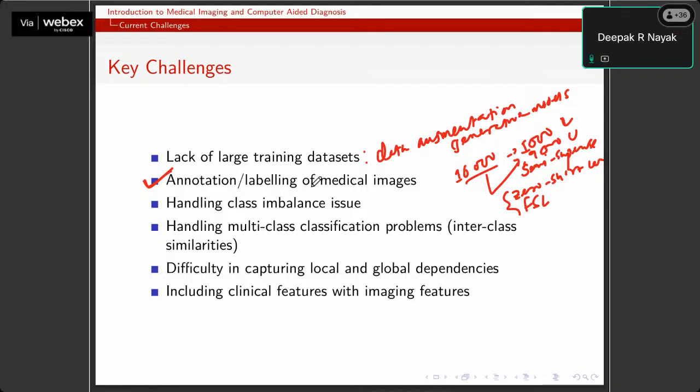Fine. So, handling class imbalance. Class imbalance is always a problem in the medical imaging domain, where you will have, let's say, 900 samples for a normal category, and you will only have 100 samples, or sometimes even less than that, for abnormal samples. If you design the model based on this data set, your model will be biased towards the majority class. But we don't want a biased model. We want a model that will perform well on both classes. So this is the imbalance scenario and how to overcome it.